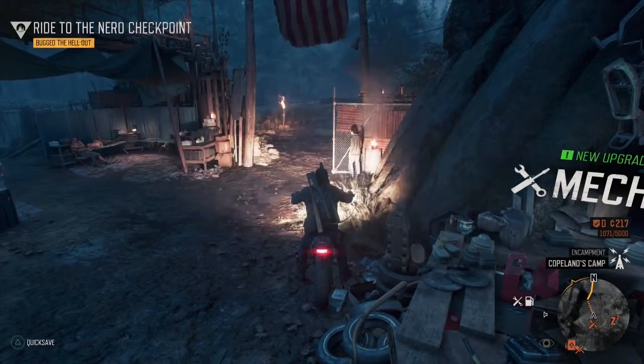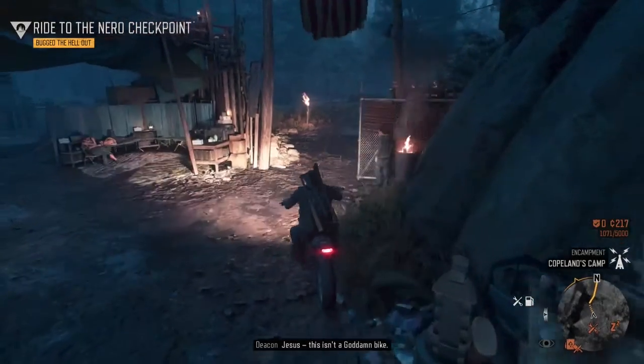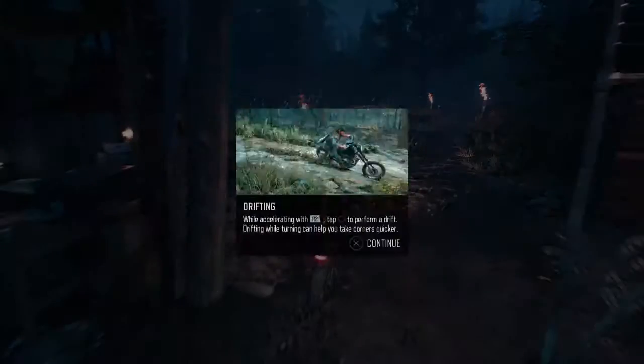All right, let's go. Jesus, this isn't a goddamn bike. While accelerating with R2, tap circle to perform a drift. Drifting while turning can help you take corners easier.